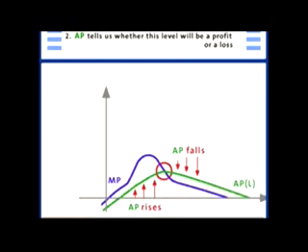Kind of like when you make a bad exam grade, an exam grade that's below your class average, you pull your class average down. You pull your own average for the course down by a below average score. When the marginal is above the average, it pulls the average up. When the marginal is below the average, it pulls the average down. That means that the marginal product curve is going to intersect the average product curve when the average product curve is at its maximum. That is, the marginal pulls it up and then pulls it down, and it intersects it, therefore, at the maximum of the average product.